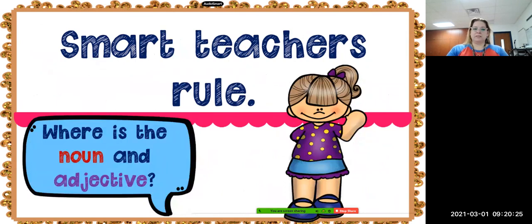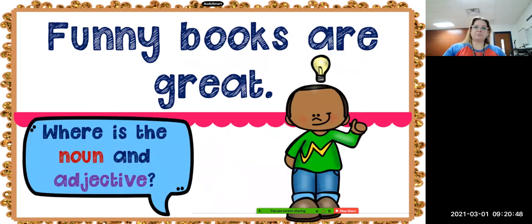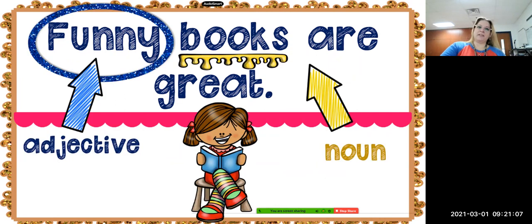Smart teachers rule. What is the noun and what is the adjective? Okay, so teachers are a person, so that makes it a noun. And smart is describing the teachers. So smart is the adjective and teachers is the noun. Funny books are great. What's the noun? The adjective. Okay, so books are a thing, so that's the noun. And funny is describing the books. So funny is the adjective and books are the noun.